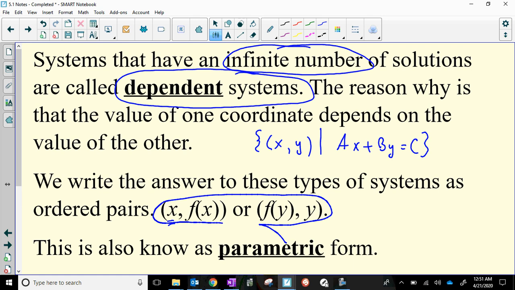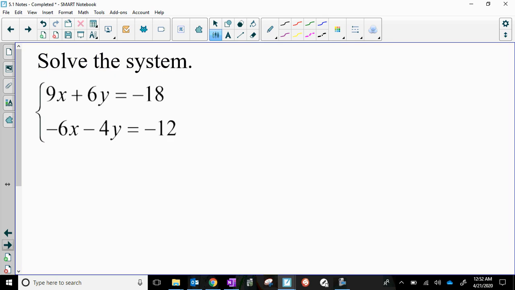This is the form we're going to have to get used to do some of the worksheet for 5.2, because we're going to give you 4 problems that use parametric form. Now, when you get to 3 equations, 3 variables, the set builder notation and the parametric form notation will be used for different types of infinitely many solutions. But with 2 equations, 2 variables, there's only one type.